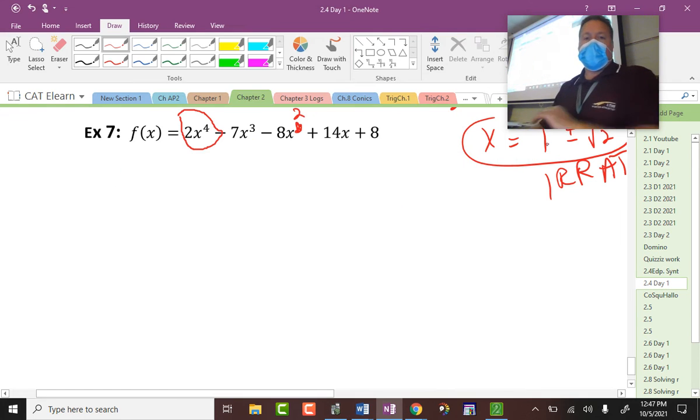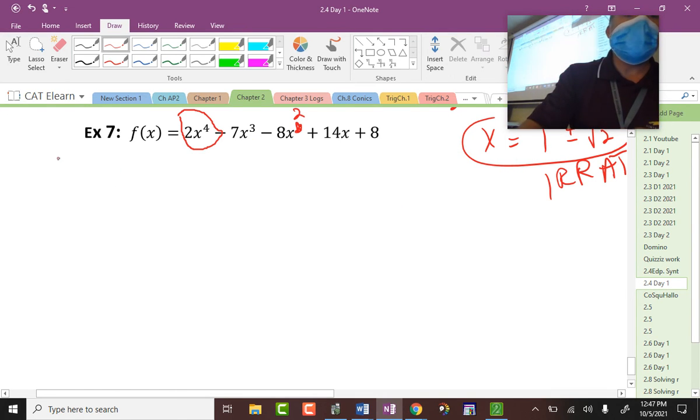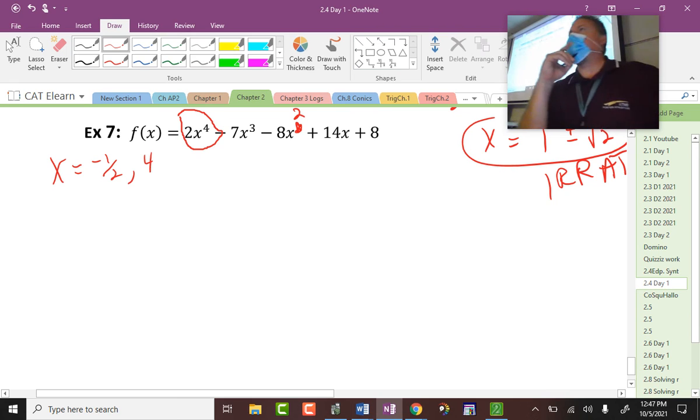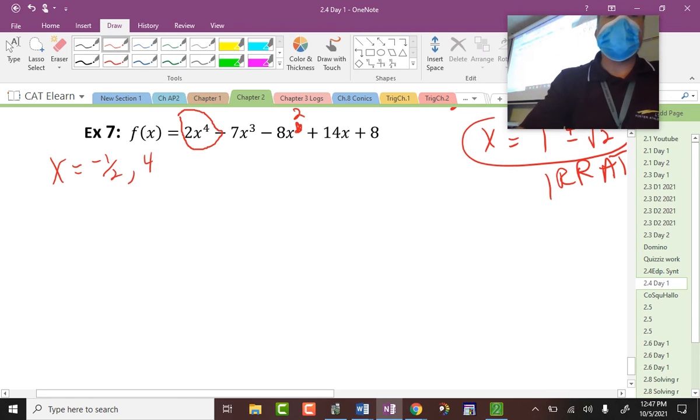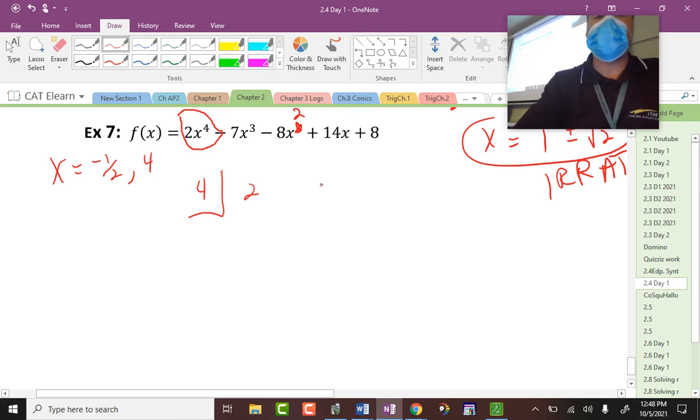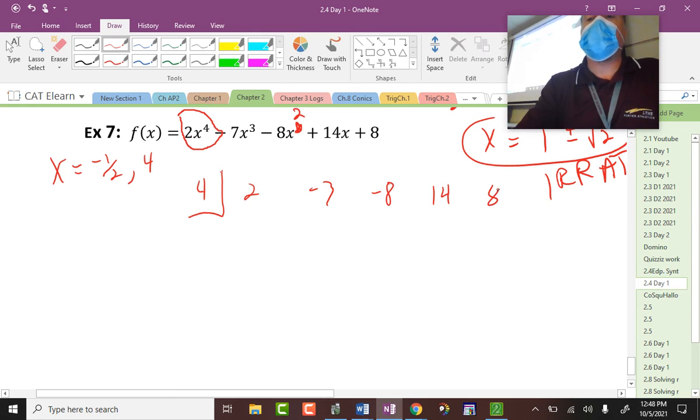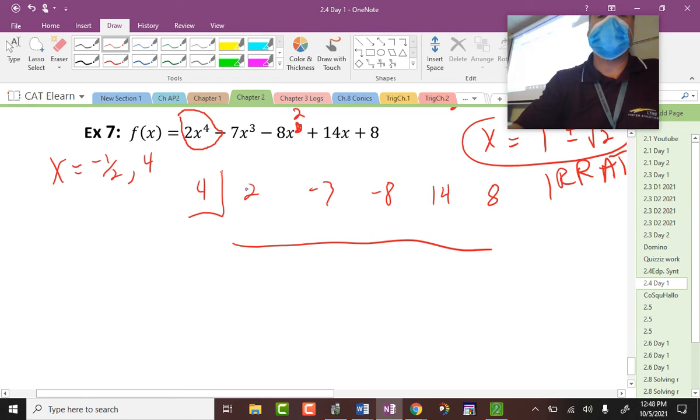Negative a half. Okay, so on the calculator, I see nice rational zeros of 4 and negative a half. So those are 2 of my zeros, but I have to prove it. And this is what your homework must show. You must show that you can prove that's a 0, but also depress this polynomial twice.